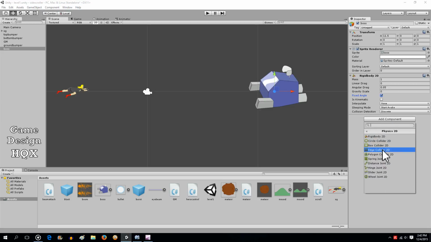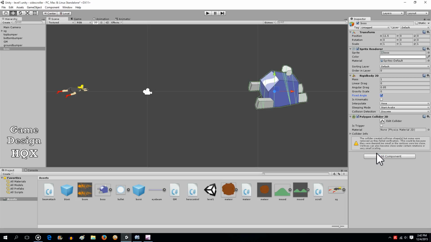Physics 2D, we do polygon collider. Now, I'm going to add one more thing to it. New script. Let's call this level boss 1.